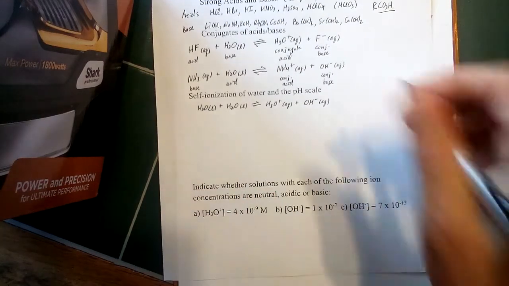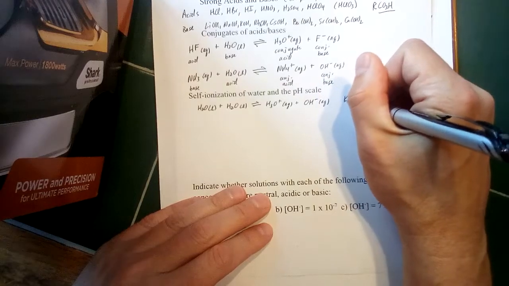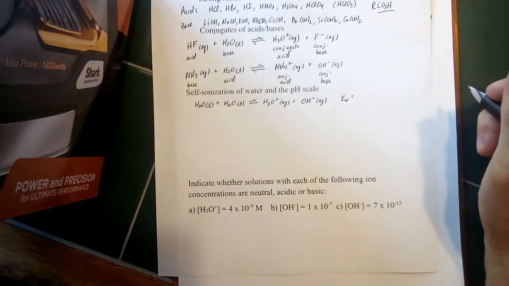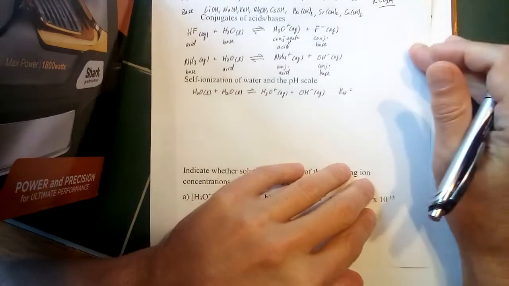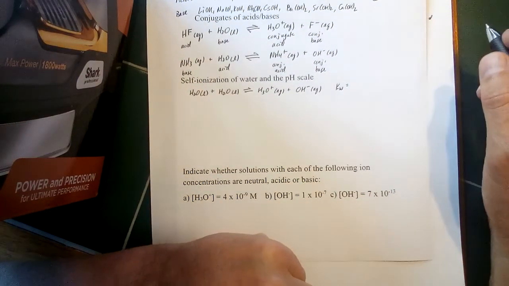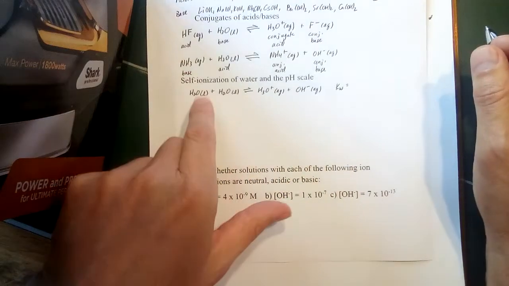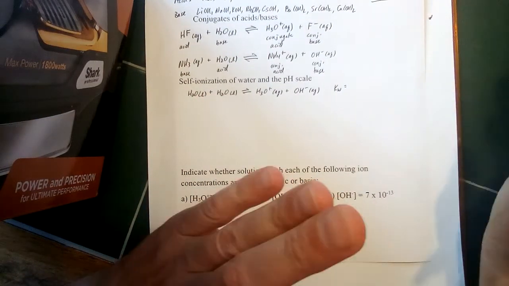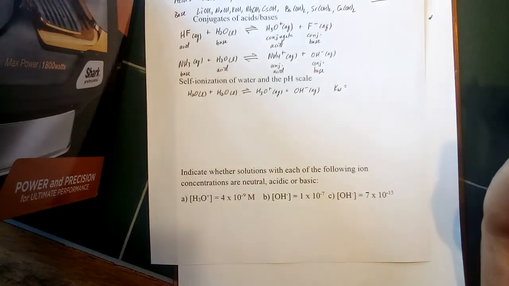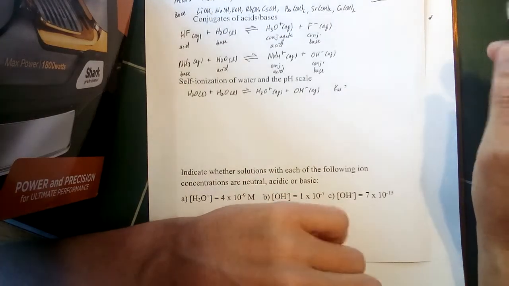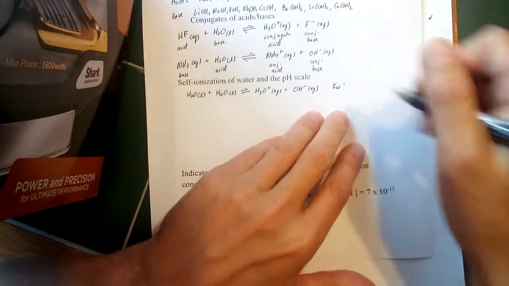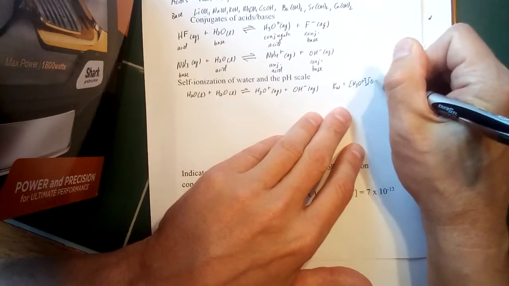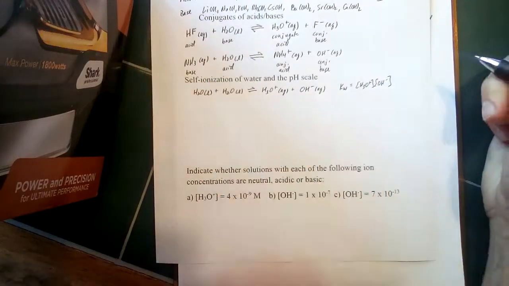We can think about what is the equilibrium constant for this reaction, and there's a little subscript W on there. This is called Kw. We'll see this is going to be an important way we can relate some of the properties of acid-base solutions. Pure liquid water on the reactant side of the equation means we won't have any denominator in this equilibrium constant. So we'll just have the contribution of the products. So this is the hydronium ion concentration times the hydroxide ion concentration.